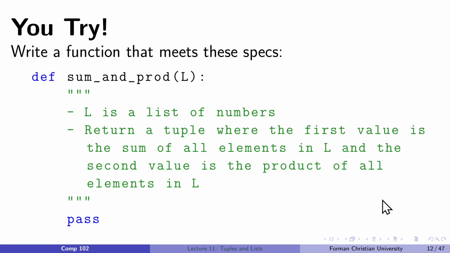So here is a quick exercise again. You need to write a function called sum and prod. It takes a list of numbers. It returns a tuple. The first element is going to be the sum. So basically, we are now explaining the return value of what it needs to return. You have a list of numbers. The first element of the tuple that you need to return is going to be the sum. The second is going to be the product of all numbers. So what's happening here? The input is a list and the output is a tuple. You're combining both types together. So pause the video and give it a shot. See you in a few seconds.